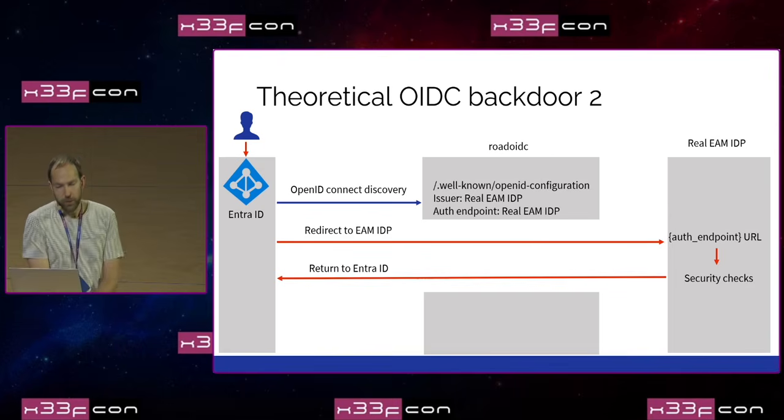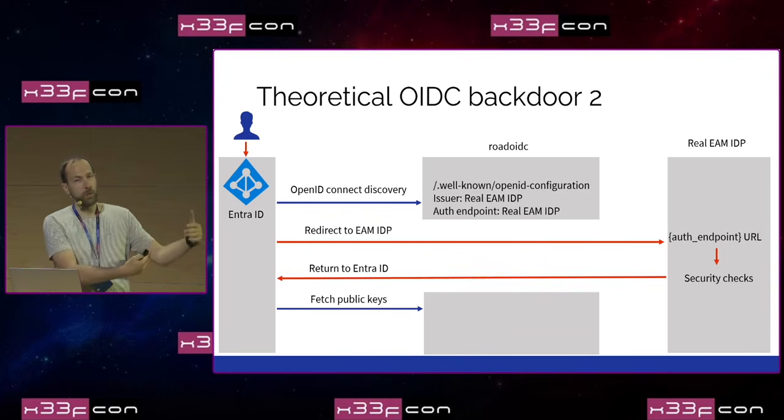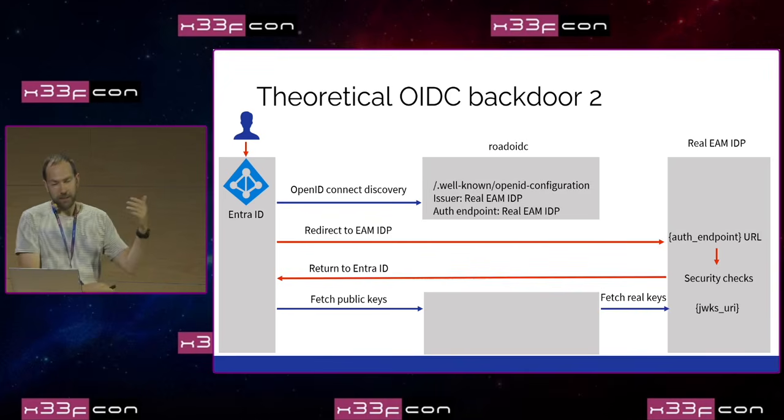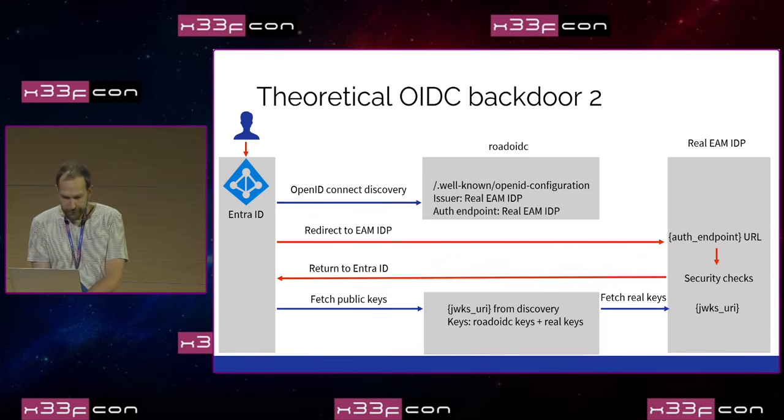But the second step is what we do is we kind of create our own collection of keys. So when Entra fetches the keys, then what we do is we fetch the keys from Duo, but we also add our own key. So we just add an additional key, which means that nothing really breaks because we just added an additional key. The real user flow will keep working. Duo still does the MFA. We just have this extra fake key, basically, that we injected into the flow.